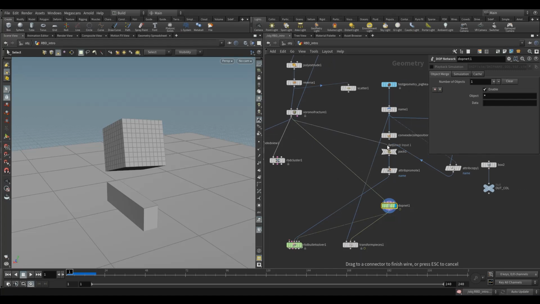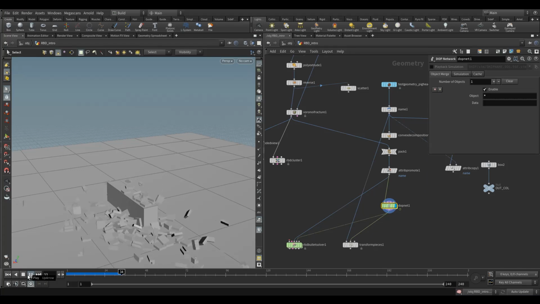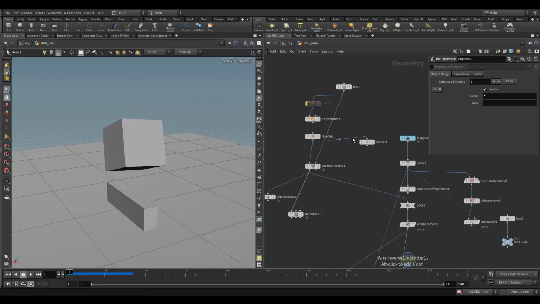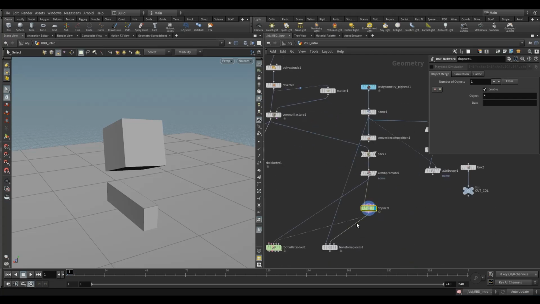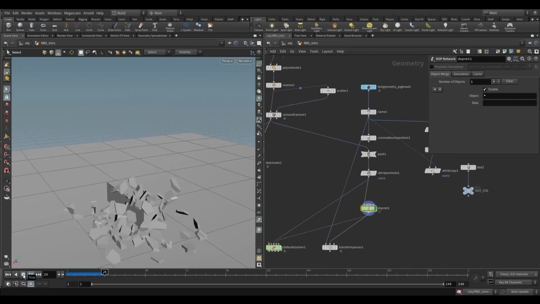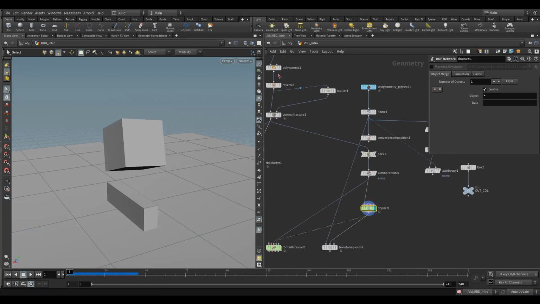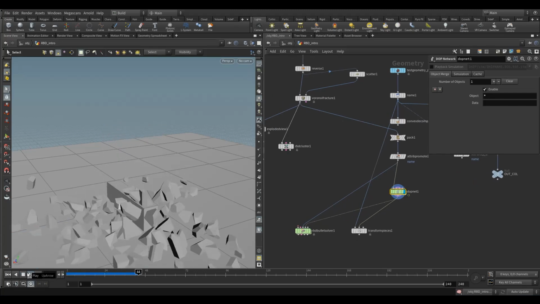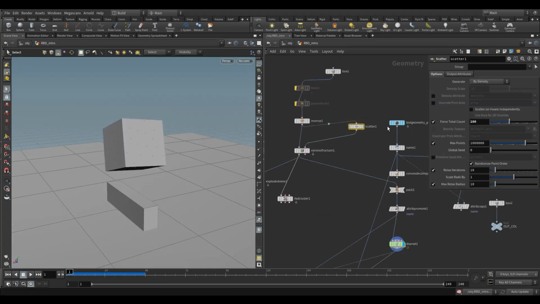Plug that in there. There we go. So let's use these. And I'm going to get rid of the poly extrude. And maybe give ourselves some more points.